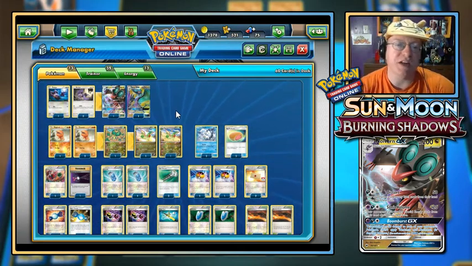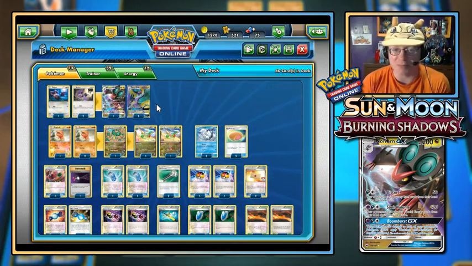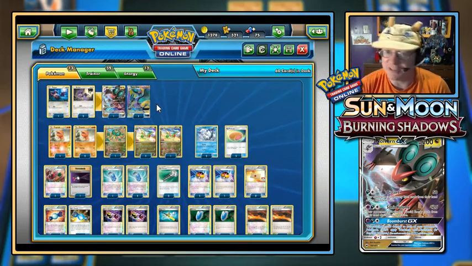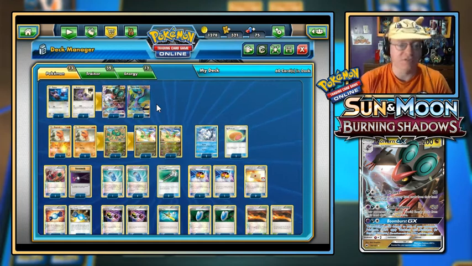Anyway, I'm going to try something kind of cool with this deck, too. I was trying to think, is there any way I can speed this up a little bit and add more consistency to it? Not really. I couldn't think of anything. If you have any suggestions how to make this more speedy, feel free to leave those in the comments below.